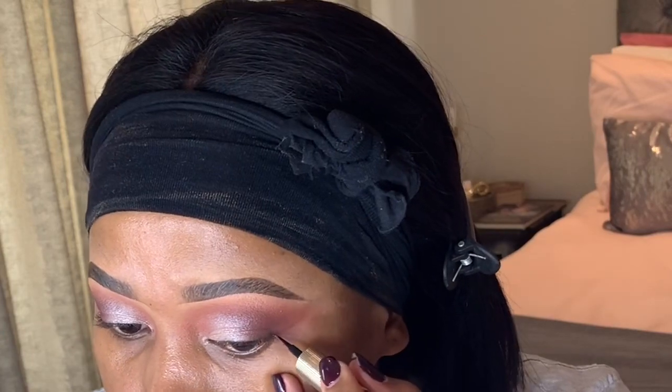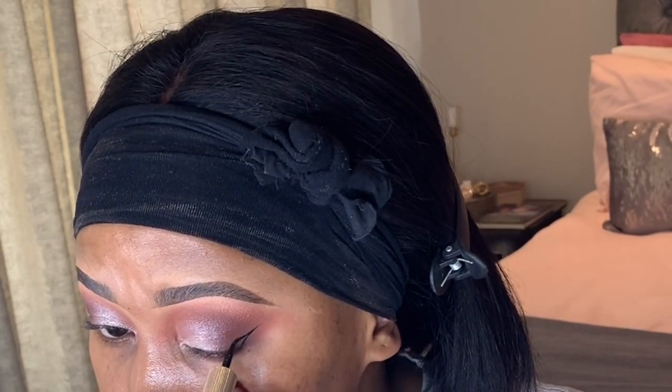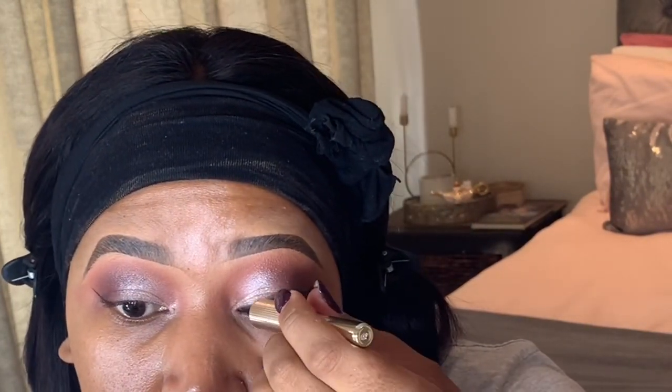I'm now moving on to the eyeliner. It's a L'Oreal eyeliner that I got from Clicks. I'm first starting with the wing, the outer part of the wing. I do that on both eyes just to make sure that they're the same, and then I start on that outer part of the wing and then bring it inwards, then go into the inner corner and then combine the two together.